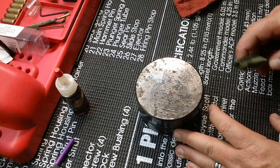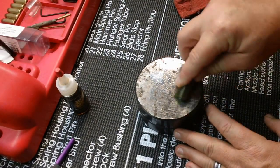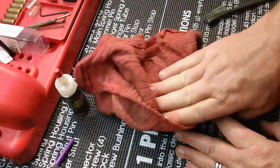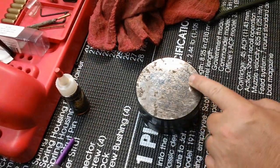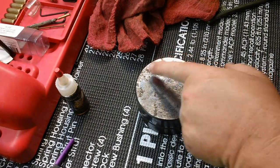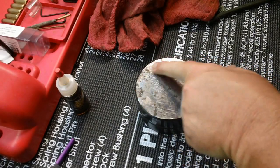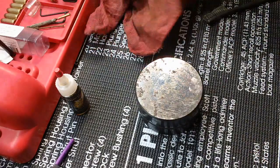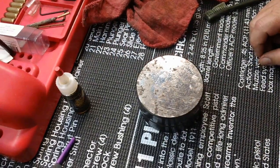That seems to do a lot better than just using the plain old shop towel. And it's got a little bit more of the rust out. Plain old shop towel did not remove the rust from around here completely. It did obviously remove some of it. Let's try something else.